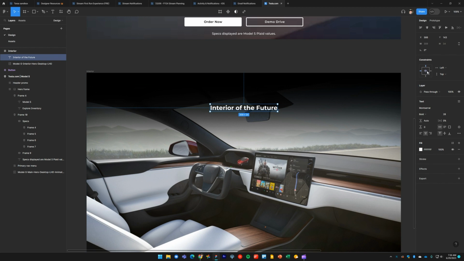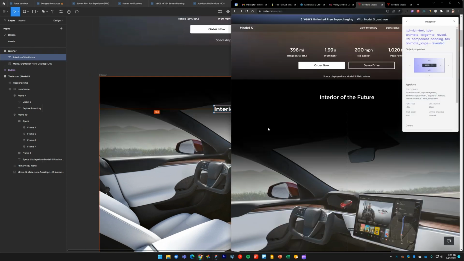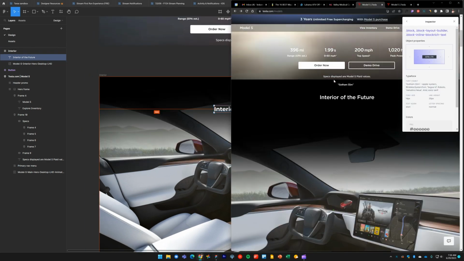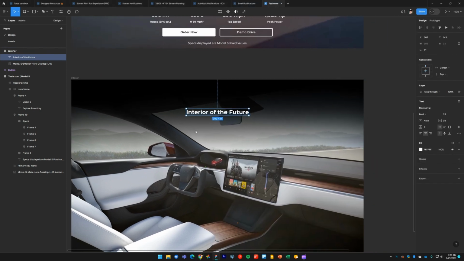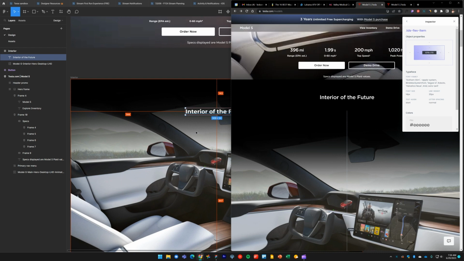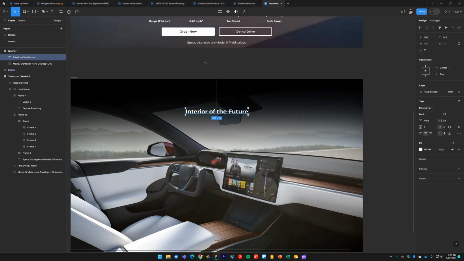Pin it to top and horizontal center. Let's see. It's looking like that gradient is there.